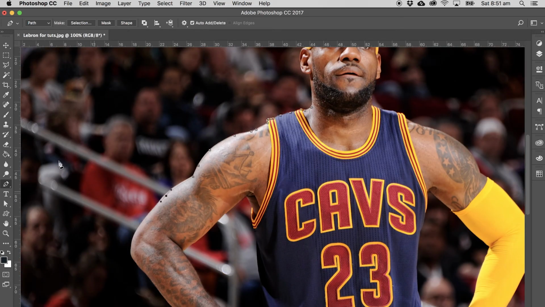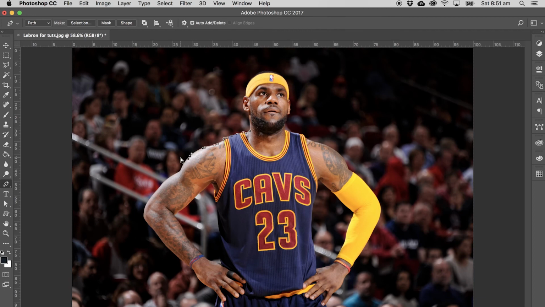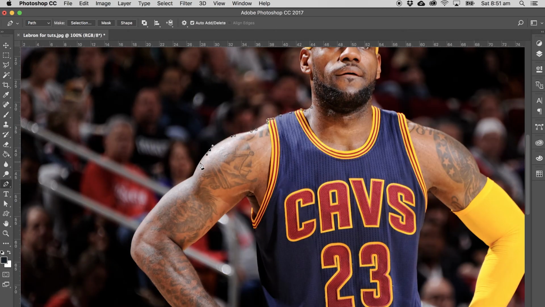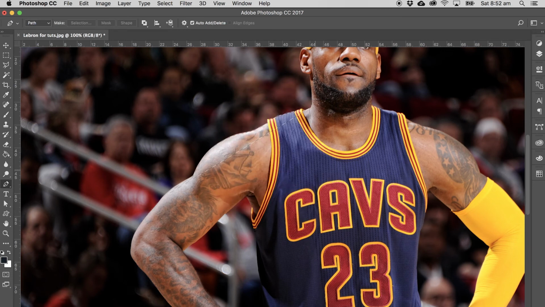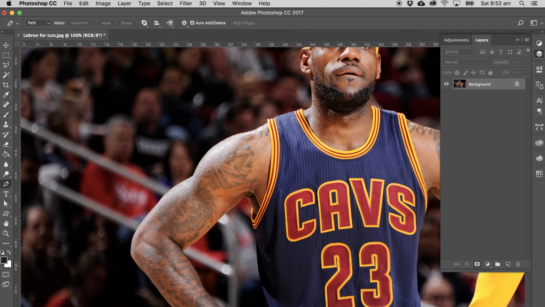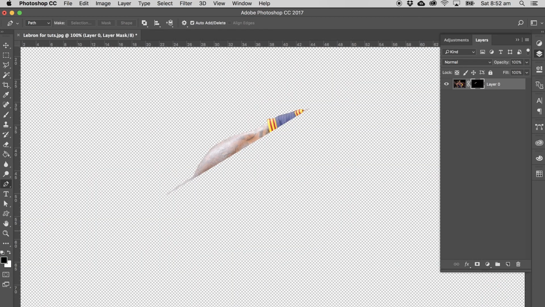And then we quickly will come through. I'm not going to do it. Once I'm done, I click selection at the top. Now it gives me a feather radius, so if I want to soften the edge, I can up that to how many pixels it wants to soften. It's up to you. Set it to 0. It's going to give me a quick selection, and I'm going to go down to here and click mask. And that is essentially what I do to bring out my player.